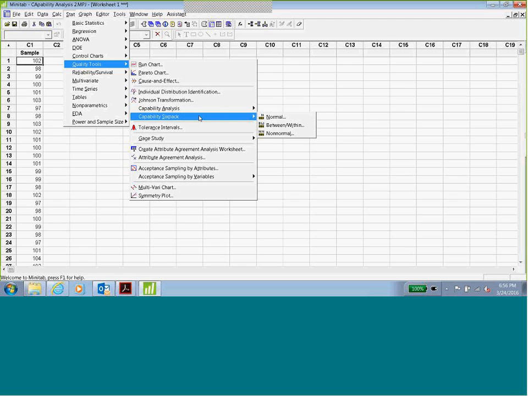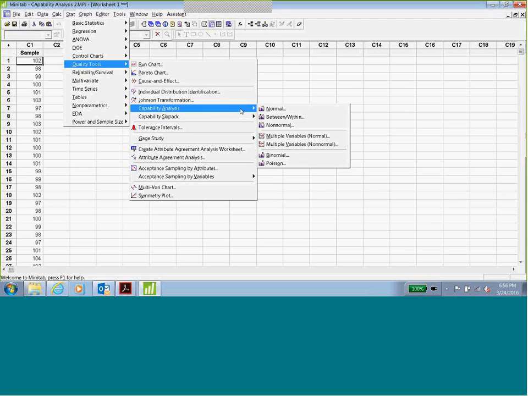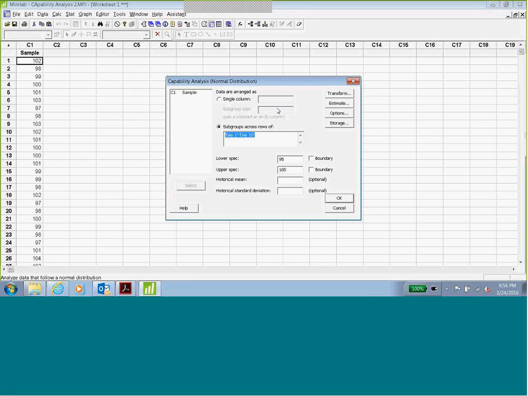There is also one more option called Capability Sixpack. Capability Sixpack gives you other information: the control charts and the normality results are also combined into the capability results, so you have comprehensive information. If it's Capability Analysis only, you will get just the capability analysis results.